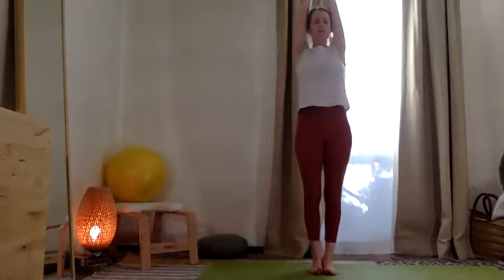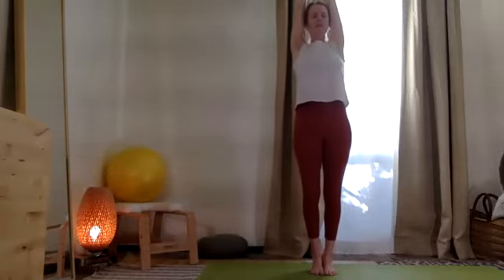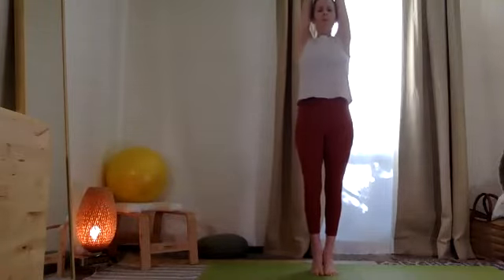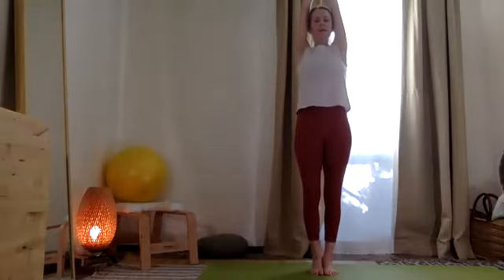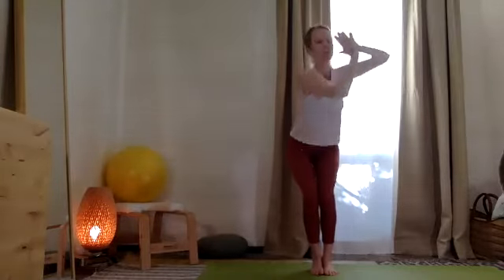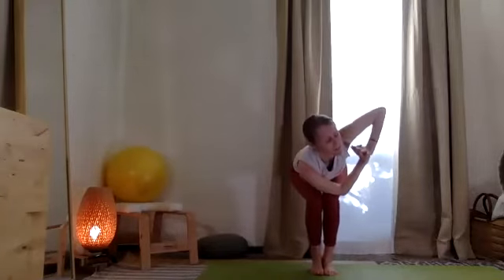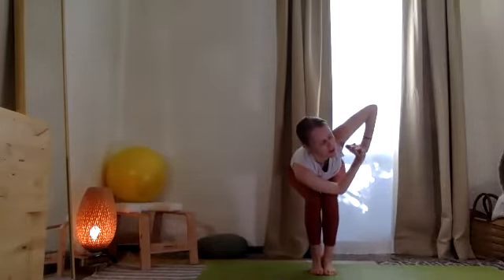Inhale, let's come up. Find a little more balance by tucking the tailbone towards the heels. Push the heels into the floor. Take a breath. Then exhale — see if you can't float the heels up off the floor. Exhale, release. Take the opposite elbow to thigh. The hips reach straight back — vamos a estirar. Stretch, stretch, stretch.